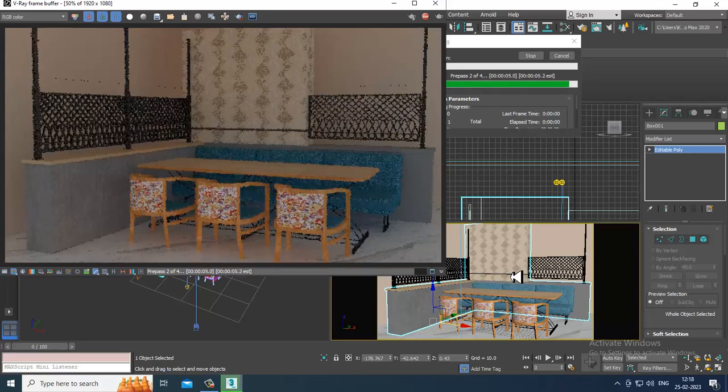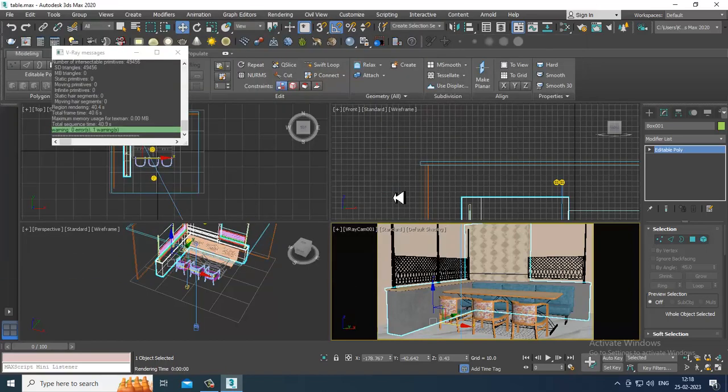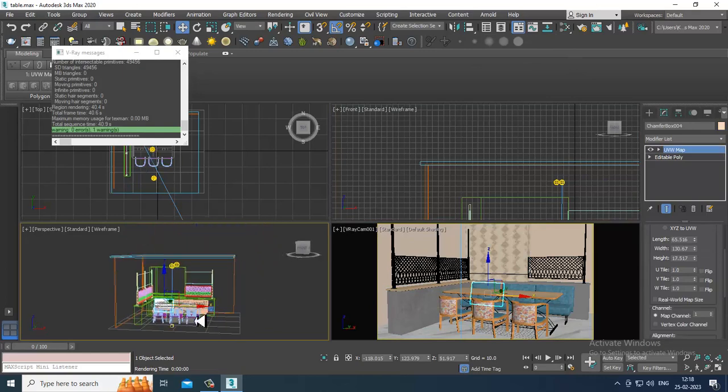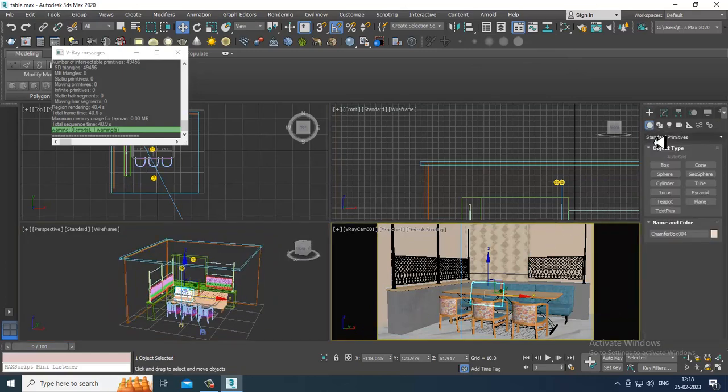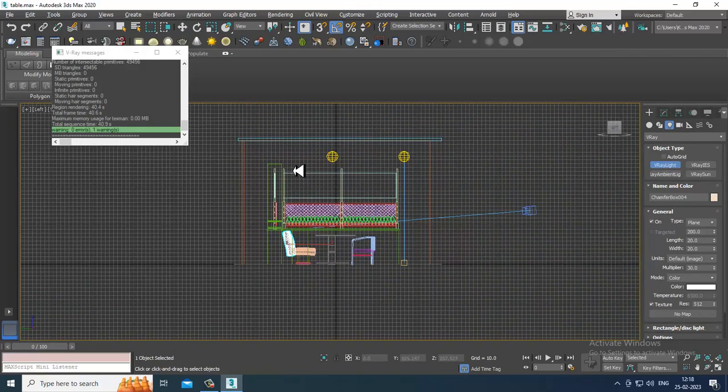We can assign the lights. We have used some photometric lights. Now I'll again go into this and let's take one V-Ray light right from this direction.